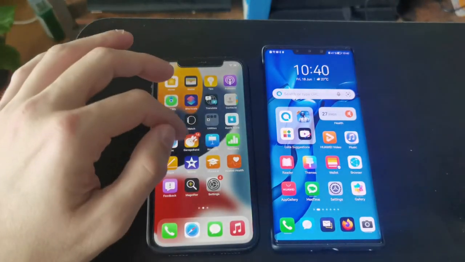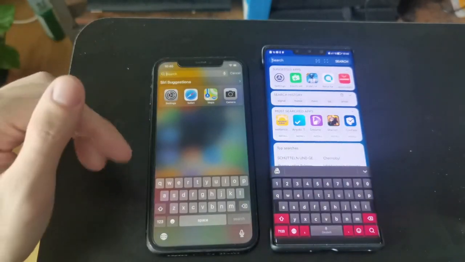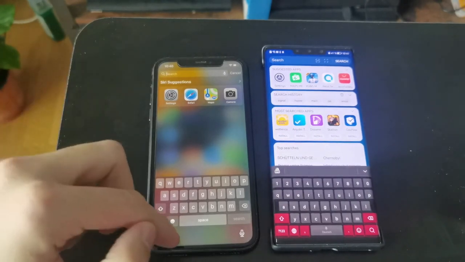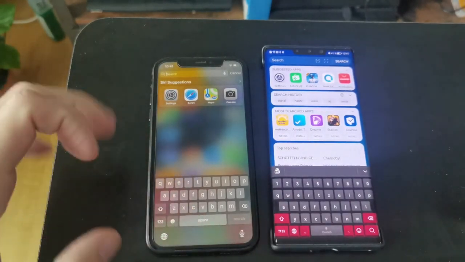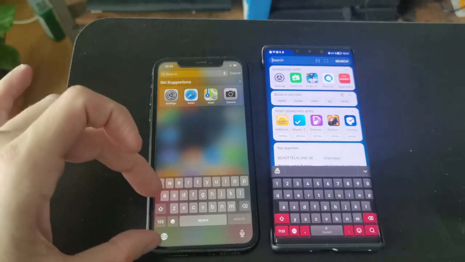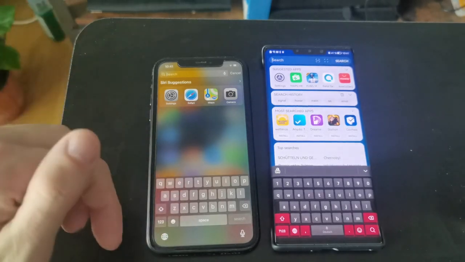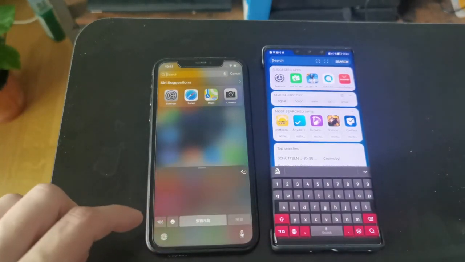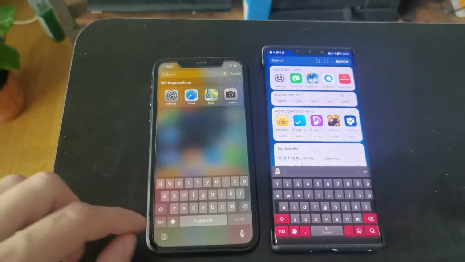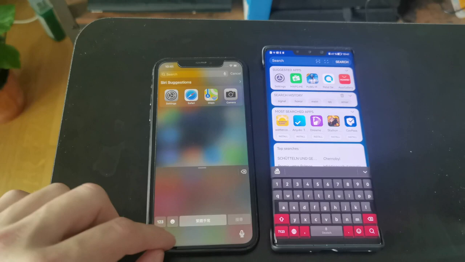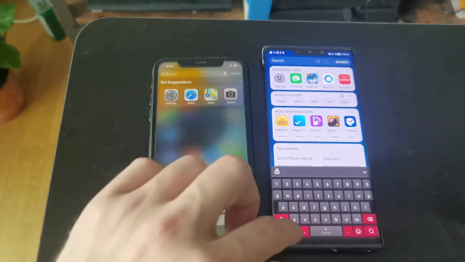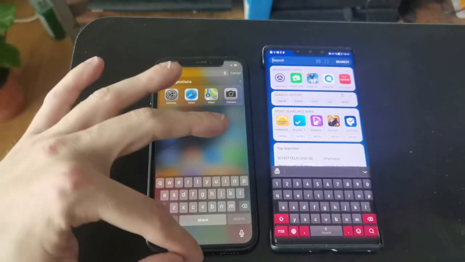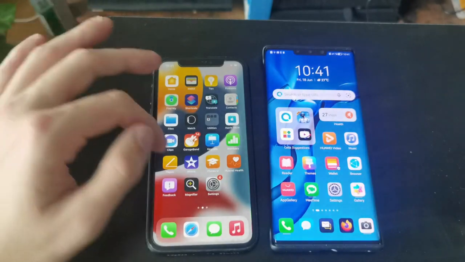When it comes to keyboards, for example, let's go into here. I can show you the keyboards. I have now the Celia keyboard here enabled. What we can see here, a big difference, is that Apple for some reason has this bar at the bottom, and the whole virtual keyboard is moving up for some reason. And you don't have this here because we have a dedicated language change button here. Is it changing the language actually? I don't even know. Yeah, it is changing the language. If you press once, it changes the language, and here you get a menu to change the language. So in terms of keyboard, this is the difference. And yeah, this is basically everything.